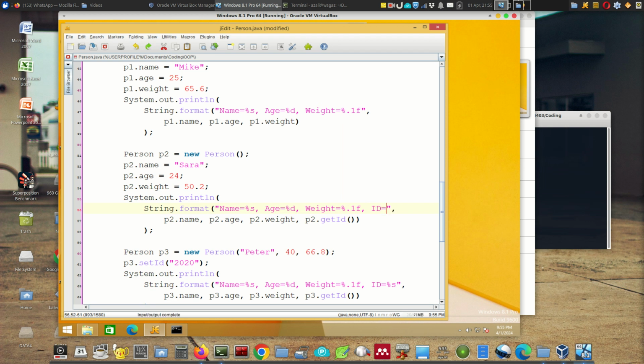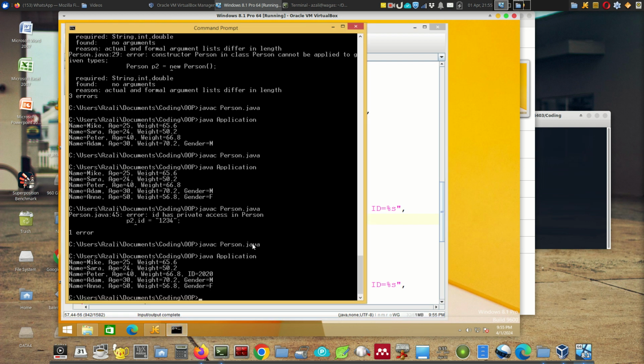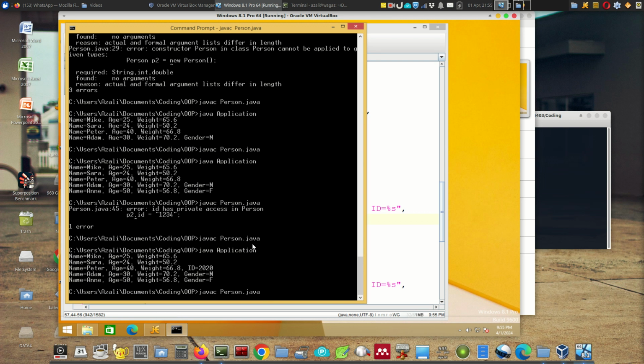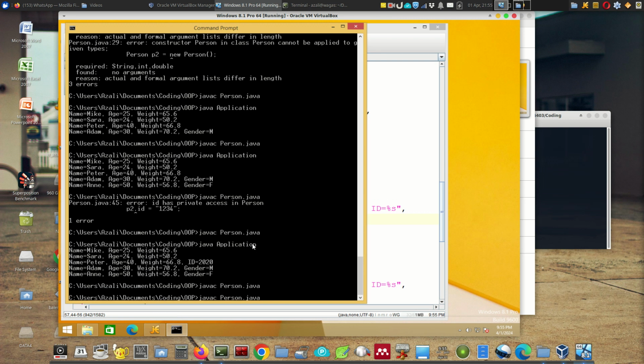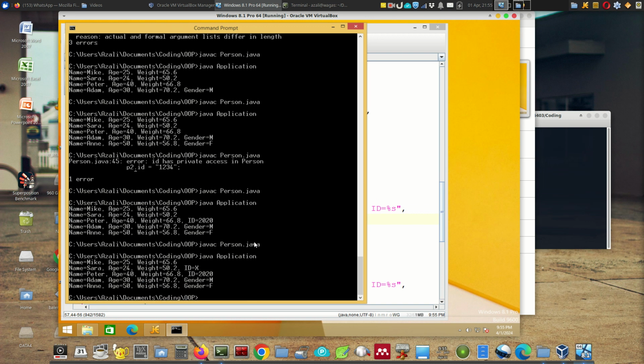So ID of Sarah should be the default value, which is X. So let's try to compile this one. Now as expected, the ID for Sarah is X, which is the default value.